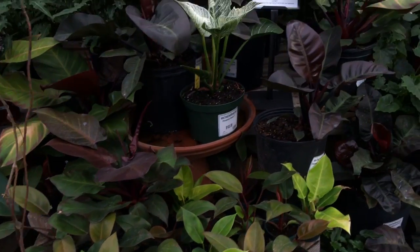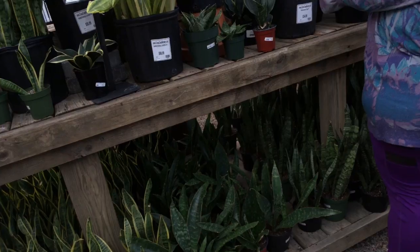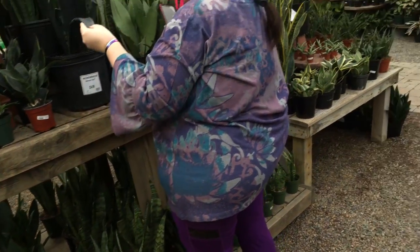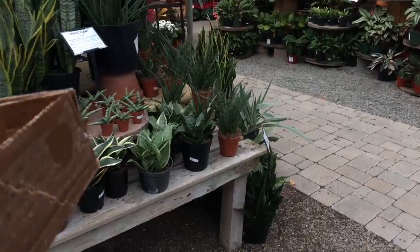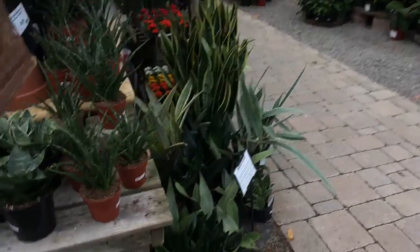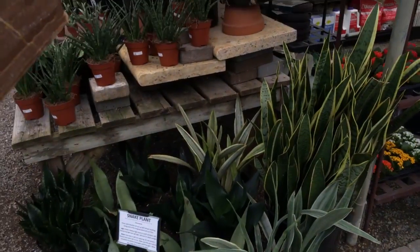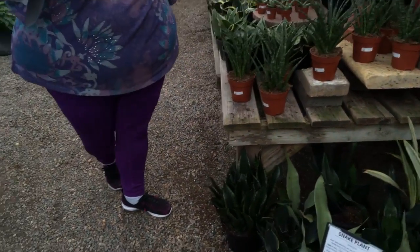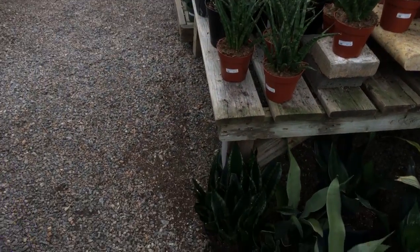This is the first place I saw a Sansevieria Whitney, and I didn't pick it up, and I regretted it, and so now I'm coming back and seeing if they've got a Whitney. They might not, though. Nope, they do. Darn it. They have a smaller one? Why'd it have to be so big? I want one of these. Yeah, those are really pretty. This is the Whitney, though. They call it Silver Flame in Britain.